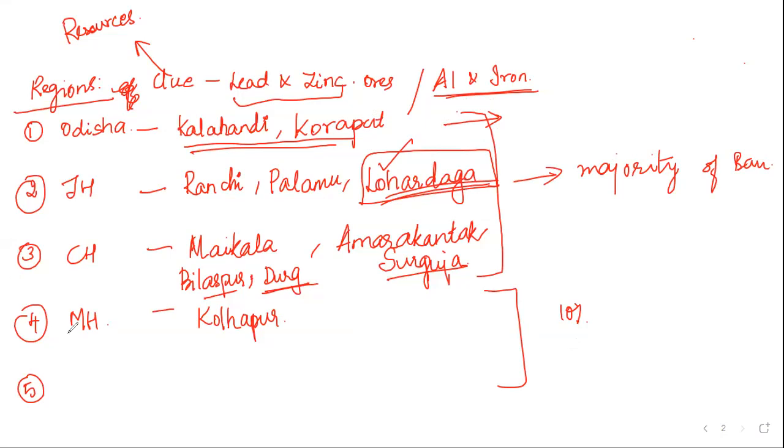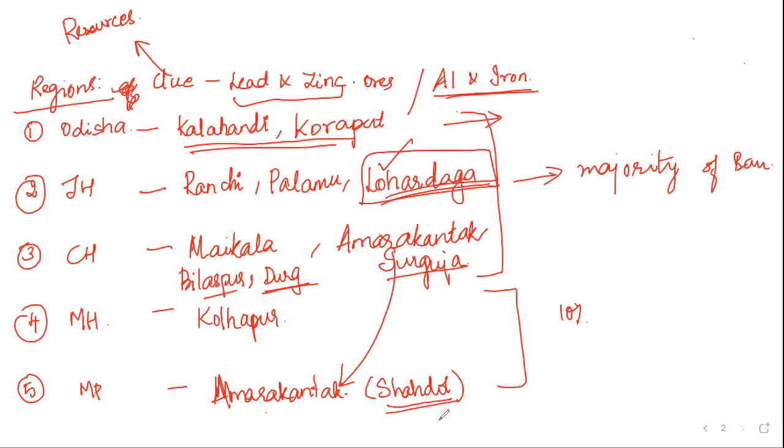And then finally coming to Madhya Pradesh, we have again the extension of Amarkantak, Chhattisgarh, and Madhya Pradesh. So the extension of Amarkantak here. Remember, these are like bordering states. So you have the extension of Amarkantak here and the region of Shahdol district. It is the major bauxite producing district with respect to Madhya Pradesh. All right, any doubts with these names? Any doubts with this as of now?